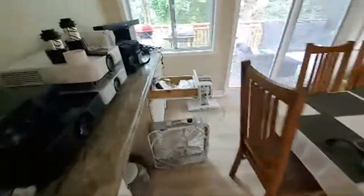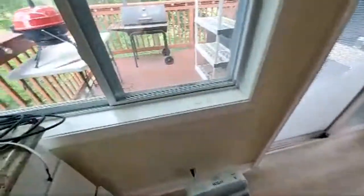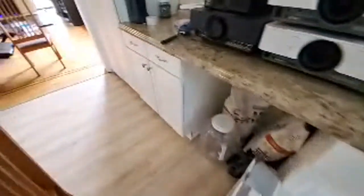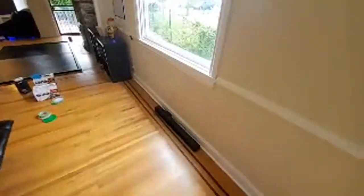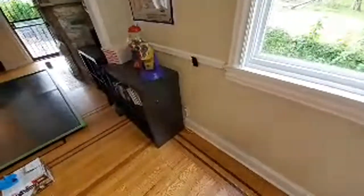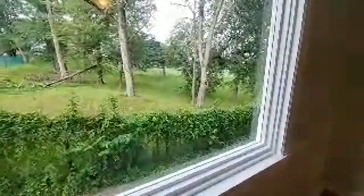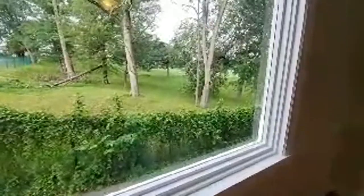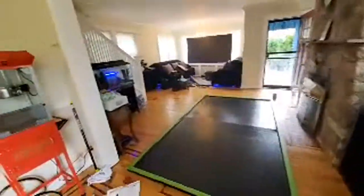Should have my fan. I'm going to take some of these projectors downstairs. There's too many up here. Better fan. And this is probably the most these people have seen me walking past the window. There we go. Golf cart ahead. I don't know if you see it right there in the distance. They're probably like, is this guy recording us through this giant bay window? Maybe.